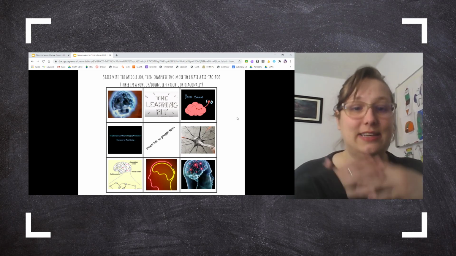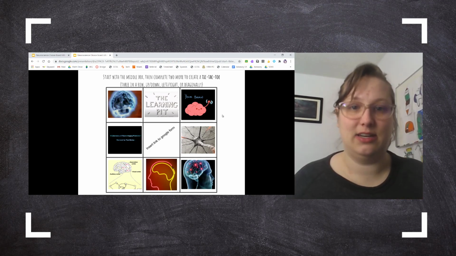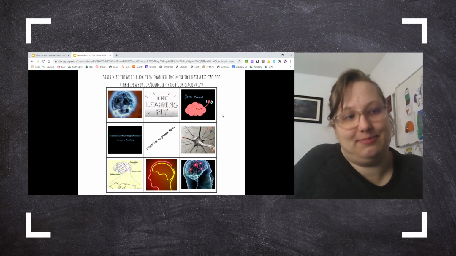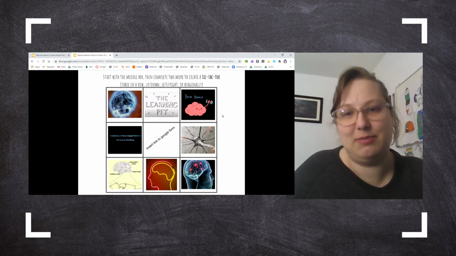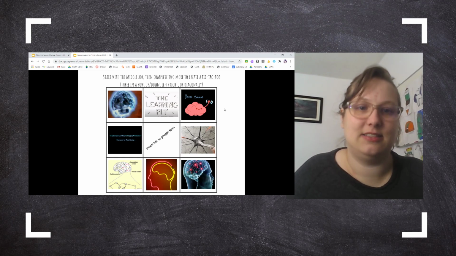And I was already given these options for my Bridge to College math course. They were like, hey, have the kids pick between these things. And I was like, well, that sounds like a choice board. So what I'm going to do is give them a link to a Google form right here that's a pre-assessment. It's going to be how they already think about their brain right now, how they think about learning, how they think about math. It's going to be a link right here.